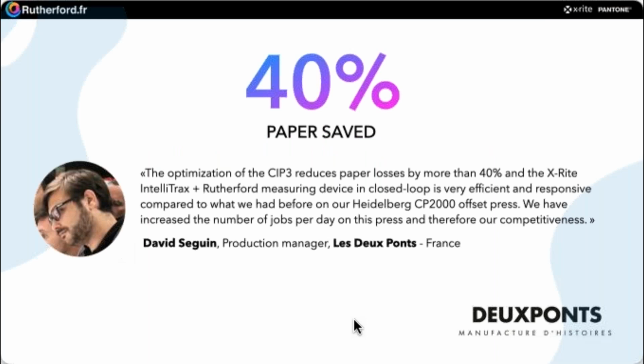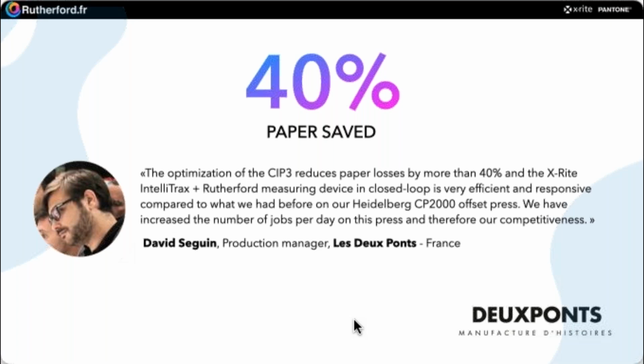Here are some examples of clients with some numbers. This client is a full Heidelberg client, and he had issues standardizing the results between the different presses he had, and Heidelberg could not offer a proper solution.